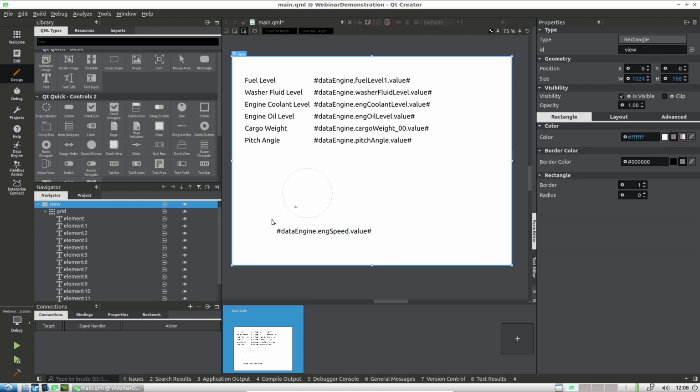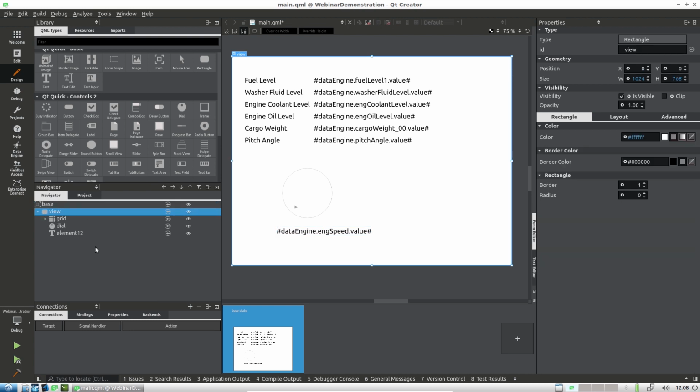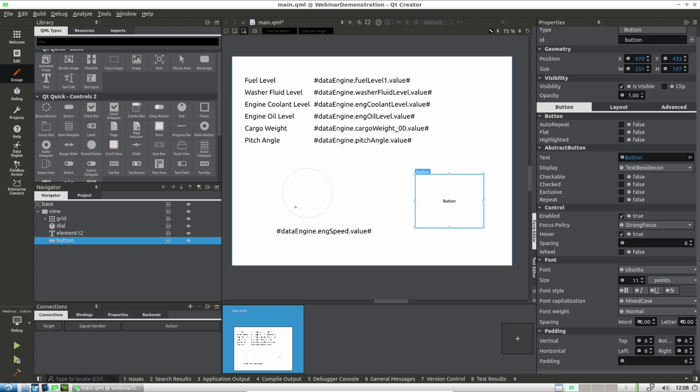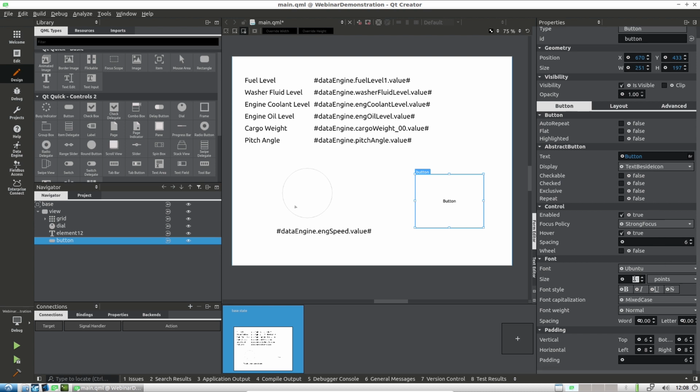The last thing I want to add is this override button. So let's add a button, make it a little bigger so it's easy to press, easy to miss that. We might as well increase the font size a bit so it's easy to read. And I'm just going to call this override. And now we want things to happen when we press this, either if it's pressed or released.